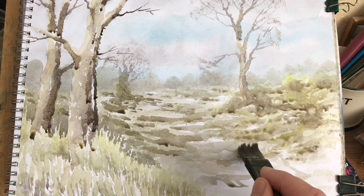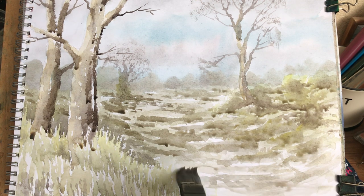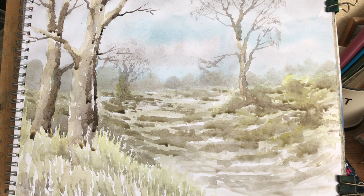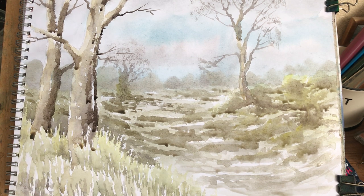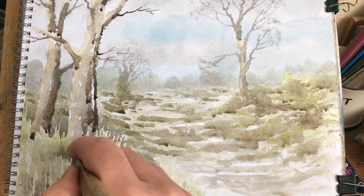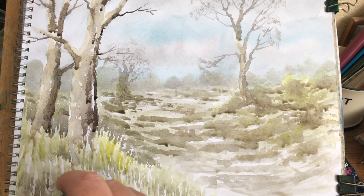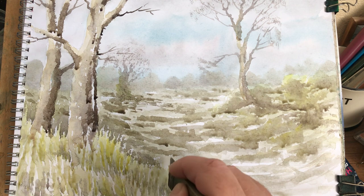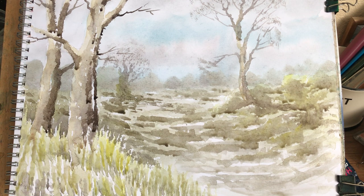I think we're getting to a point where we're about finished, innit? There. That's looking quite nice to me. Should I stick some more in there? Bring that up a bit closer? Yeah. A bit of that in might make it look a bit better. A couple of bright colours in there, look. There. That's nice, isn't it? There we are. Them grasses a bit closer.